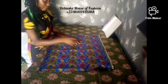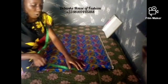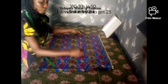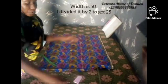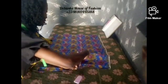So I'm taking my 13. You take your 13 all through and cut out.